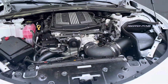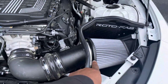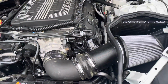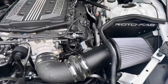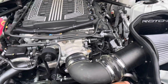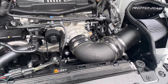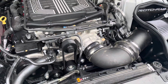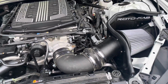The whine is crazy on it. I definitely would recommend all ZL1 SS drivers to get the Rotofab. It's definitely a must. Well, not SS. All ZL1 drivers. Because you want to hear that supercharger whine, it does make a difference. For the most part. And, yeah, man. It's my fourth mod right there. Rotofab.